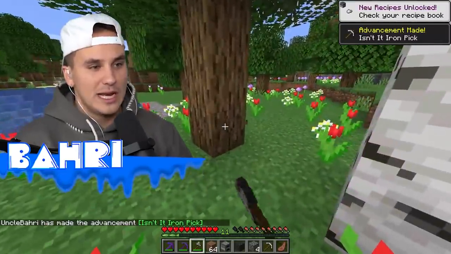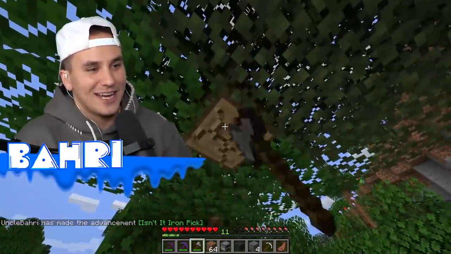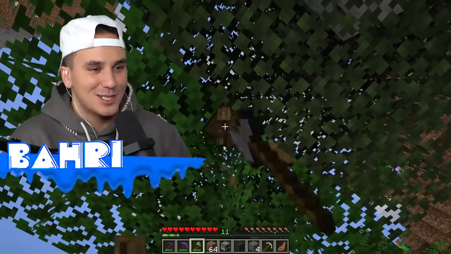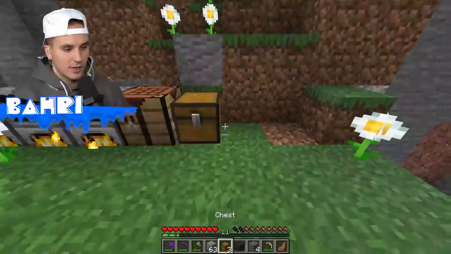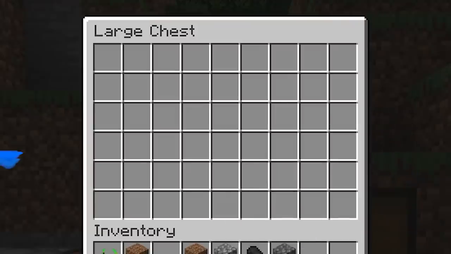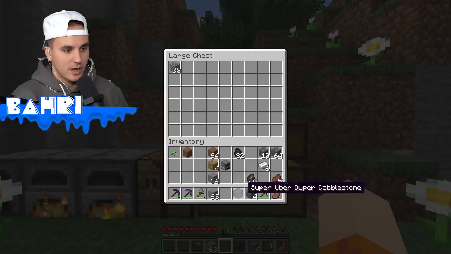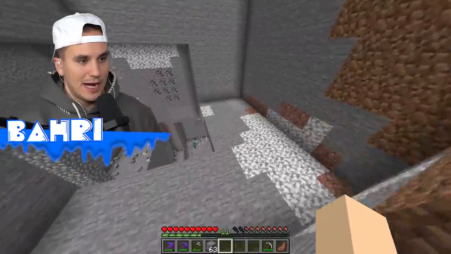We need more wood, we need more chests, we need everything we can get our hands on right now. All of it, we need storage on storage on storage. We're gonna need more chests than this, but for now, we got ourselves upgraded here. Put the cobblestone in there. Keep the super uber duper cobblestone in our inventory. And we go back to collecting.